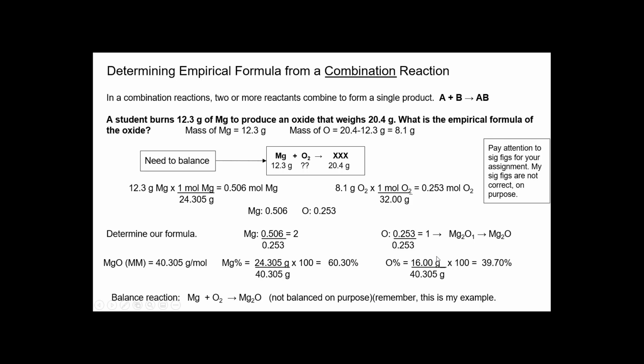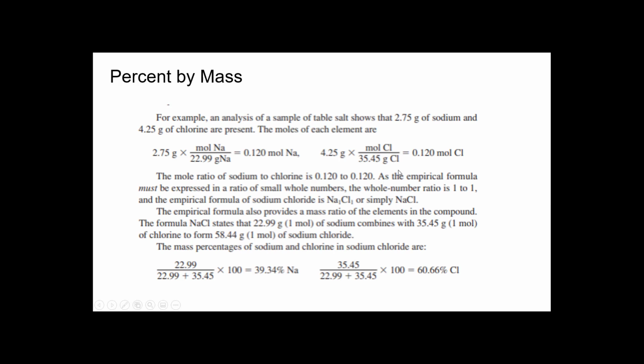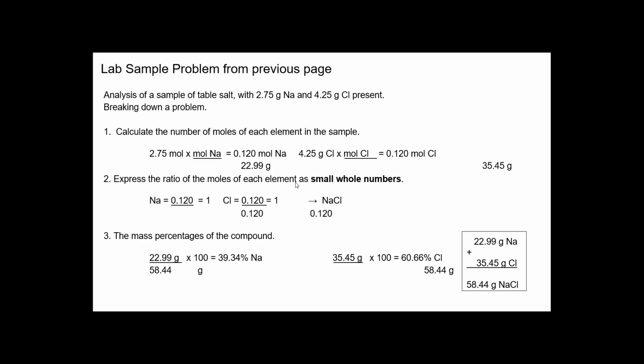I don't know what he wants on his, so that's why I purposely try not to give too much information if it doesn't match his. Percent by mass. This looks really blurry, but I took this right out of the actual PDF that Entis had posted, and this just gives an example of where I got the percent mass and how to break it down. I strongly suggest you read the lab several times to understand fully what's going on in this lab. Again, it's not difficult, but it can be time consuming, and you can feel really lost if you're not giving it your full effort.